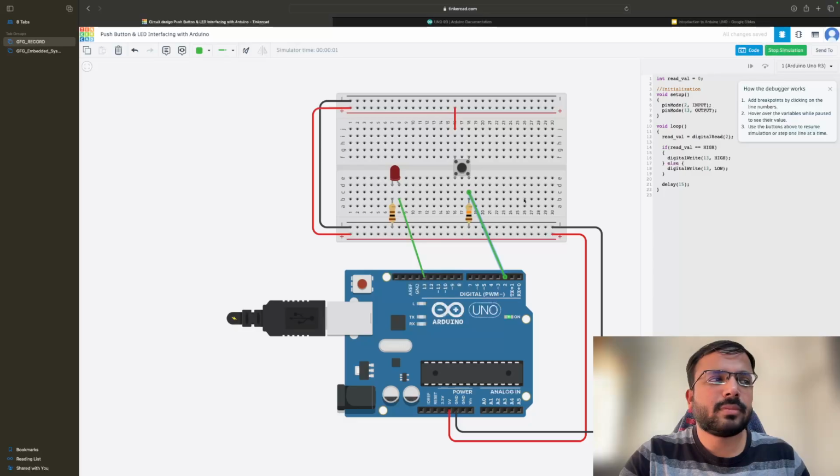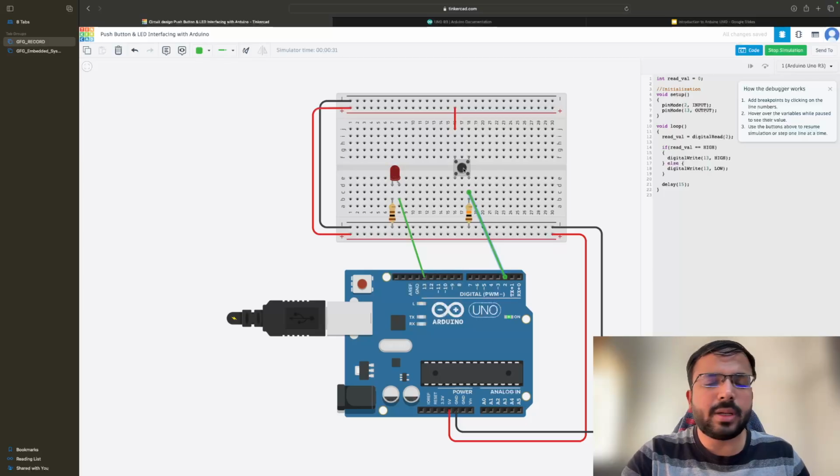Now the power is provided to the Arduino. The breadboard has its power supplies also. Now let's press this switch. See, I'm pressing and lifting up. Now if I press it for a long time, my mouse is not released, so it's always on. Because the switch is connected, the power supply of 5 volts is being given to the LED. Pin 13 is getting driven to 5 volts, and the LED is on. If I remove it now, it's off.